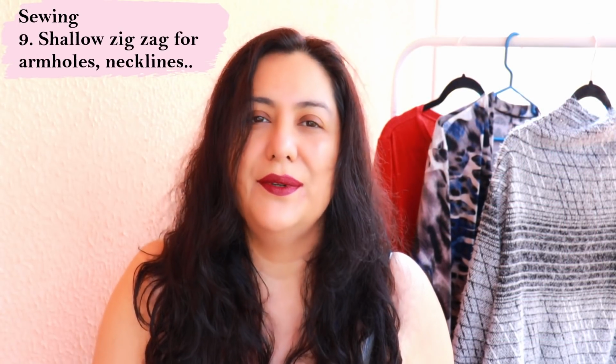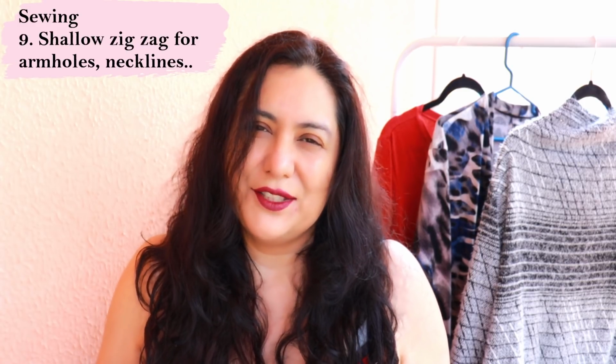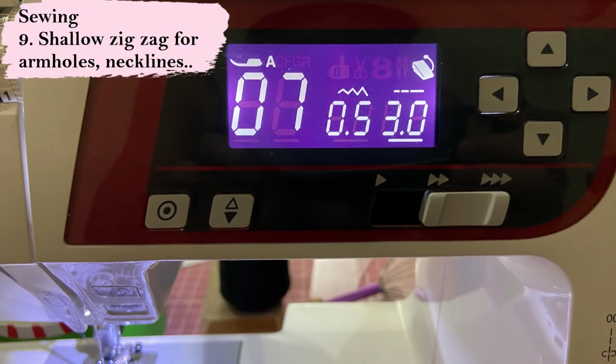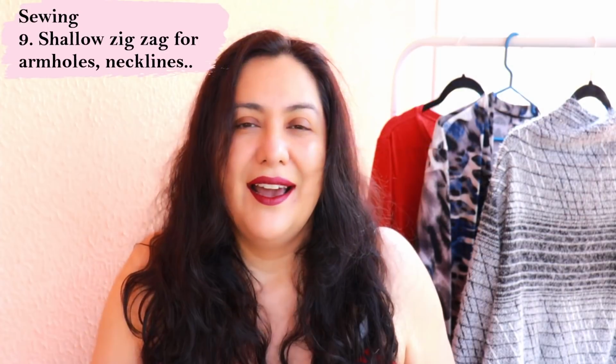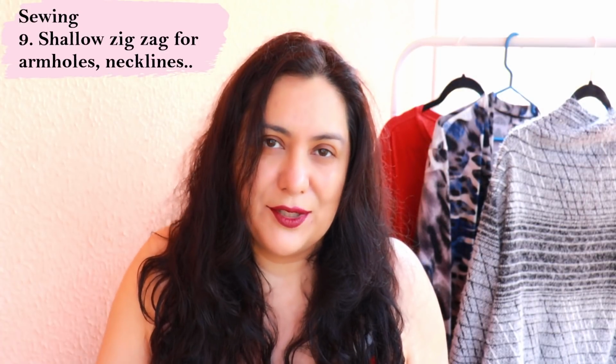You can also use a shallow zigzag for these seams. A shallow zigzag almost looks like a straight stitch. It's just that the width of your zigzag is very shallow, it's very tiny, 0.5 usually, and then the stitch length of your zigzag will also need to be a tad longer than you usually use. So a 3.0 would be good, 0.5 width, 3.0 length, and you have a seam that looks almost like a straight stitch but will allow some stretch.